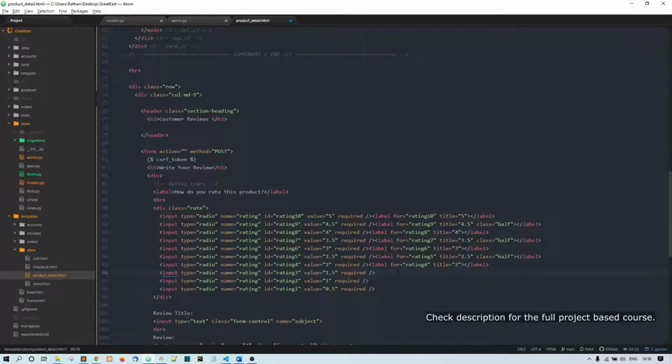Now this is the label for rating 3, title 1.5, and this will have the class of half.